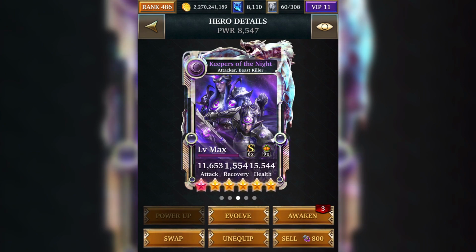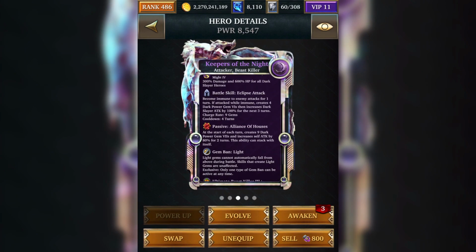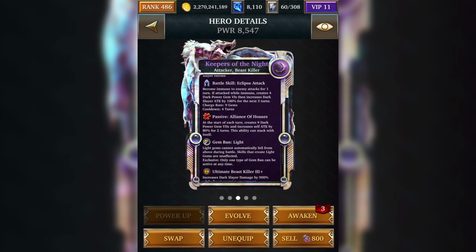This one is Keepers of the Night, and Keepers of the Night becomes immune to enemy attack for 1 turn. If attacked while immune, it creates 4 Dark Power Gem 6s, then increases Dark Slayer's attack by 100% for the next 3 turns. It's got a 4-turn cooldown, and the passive, at the start of each turn, creates 9 Dark Power Gem 7s and increases self-attack by 80% for 2 turns.